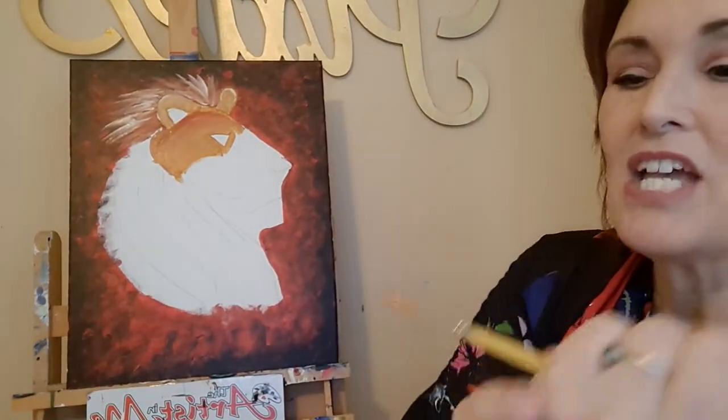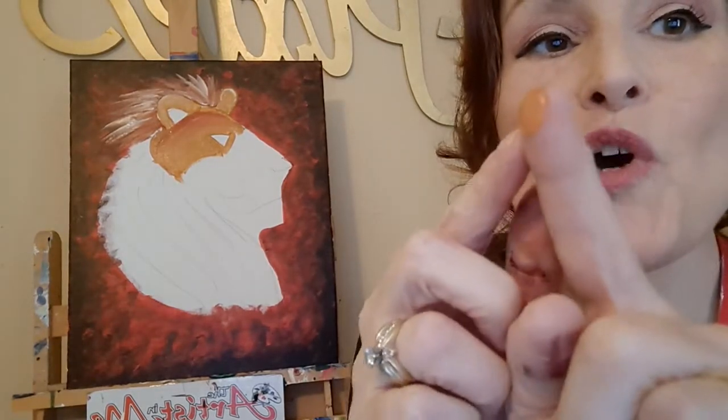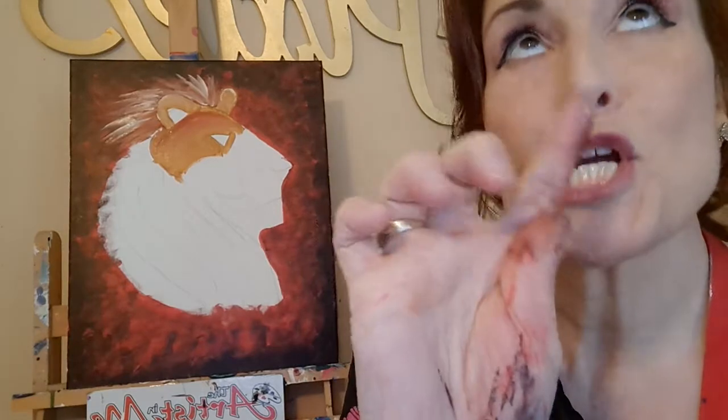But you can't use your paintbrush to blend. How come? She keeps dropping off more red. She won't run out, but no paint on your finger blurs them together. The paintbrush keeps dropping off more paint. She won't stop. And I use my finger. Do you guys notice how you had black on your paintbrush and it's making all your colors look black?